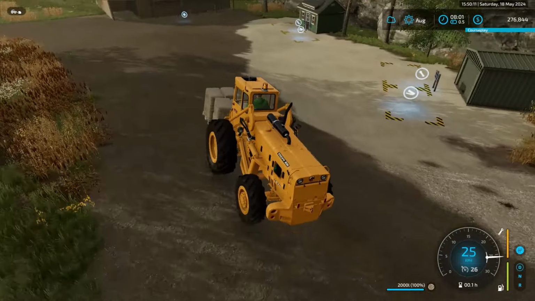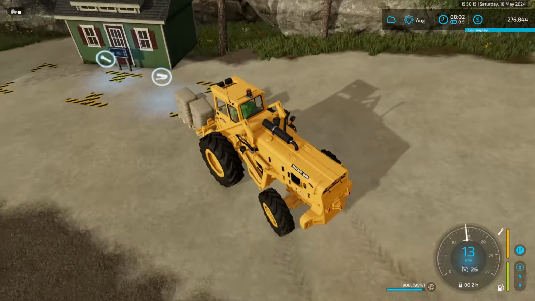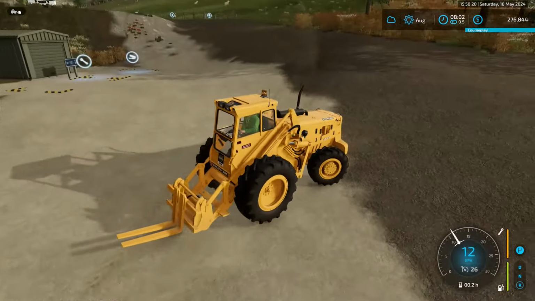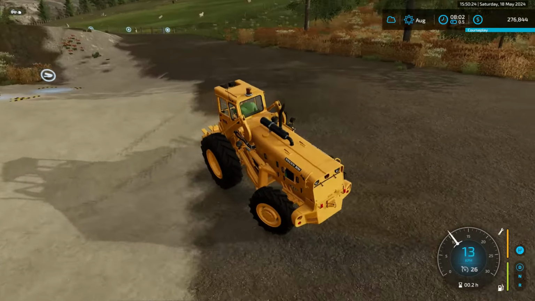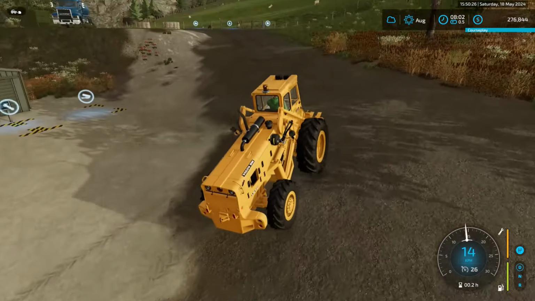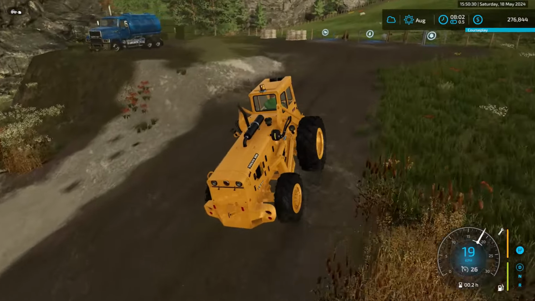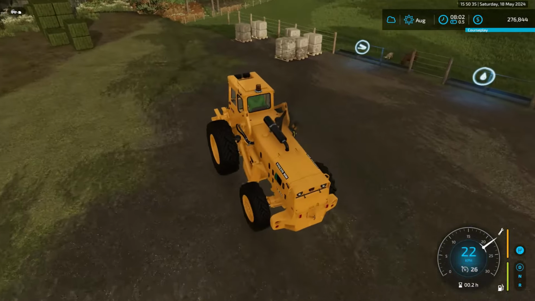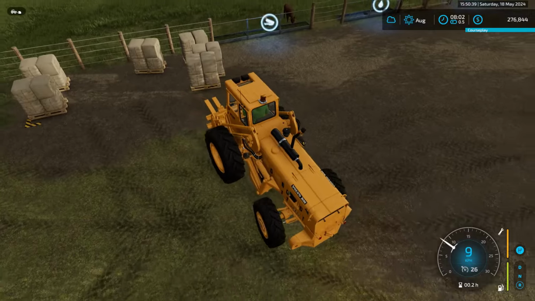Okay, first of all, what I need to do is go and have a look if our cotton has grown at all. As we know, we can't really see it on the map, on the PDA. The only way that we're gonna know if it's growing or not is actually going there to have a look. So, come on, don't smash into things.